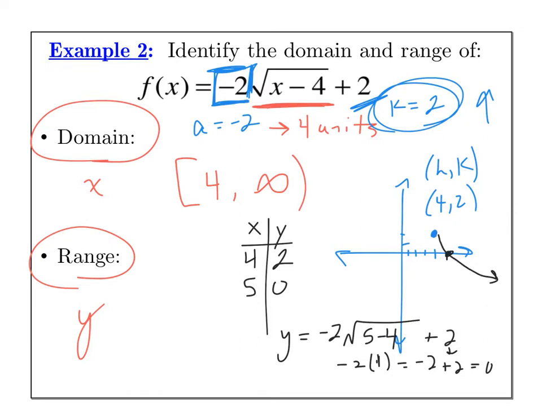So basically what that means is that my range, because it's coming from -infinity, and where's it stopping? It doesn't go above this red line. That has an output value of 2. So that's how you can identify the domain and range of these functions. In the next slides, we'll graph, just like I've been doing here in these first 2 examples. So the h and k values really tell the whole story here.